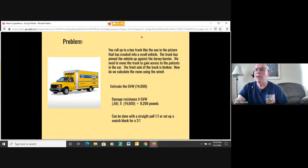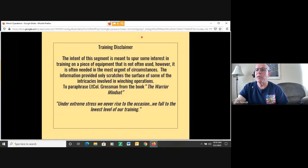So again, you need to get out there and work with the equipment. Just a little disclaimer here. The intent of this segment is meant to spur some interest in training on a piece of equipment that is not often used. However, it is often needed in the most urgent circumstances. The information provided only scratches the surface of some of the intricacies involved in winching operations. To paraphrase Lieutenant Colonel Grossman from the book The Warrior Mindset, under extreme stress, we never rise to the occasion. We fall to the lowest level of our training.